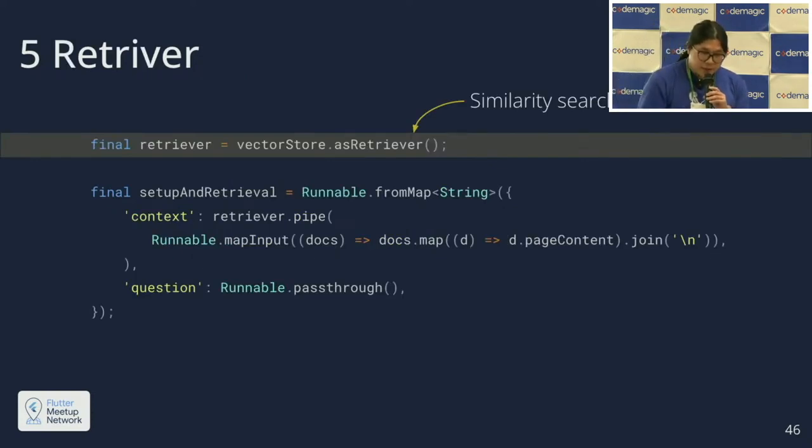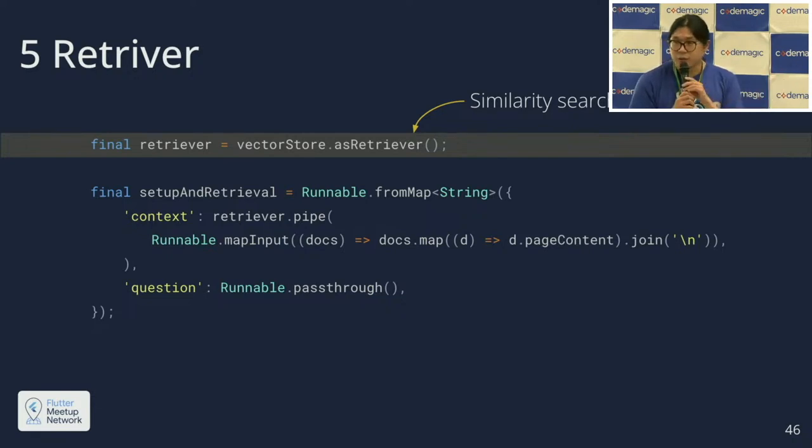The next step is the retrieval step. This code initializes a retrieval object and sets up the context and question for the retrieval process. The retrieval object uses query strings to retrieve relevant documents with context and questions. The vector store as a retriever performs similarity search and retrieves results from the vector store for user queries. And the similarity search is being executed in ChromaDB.